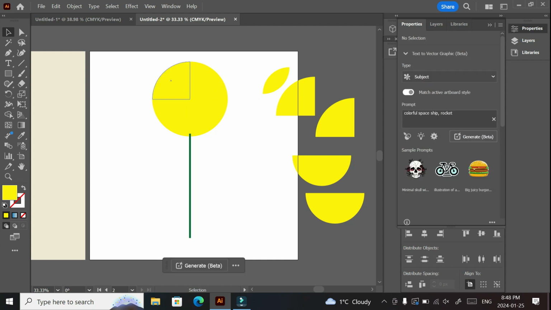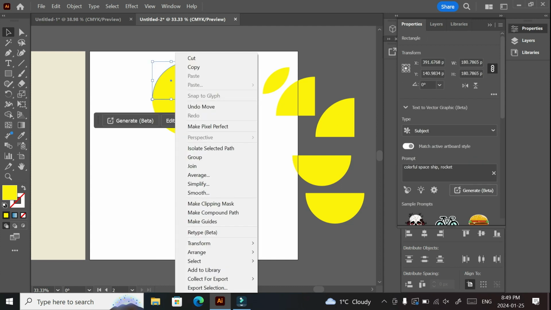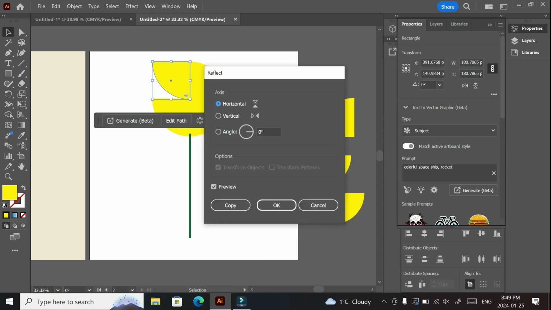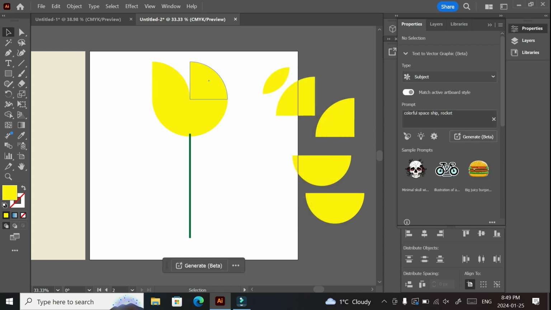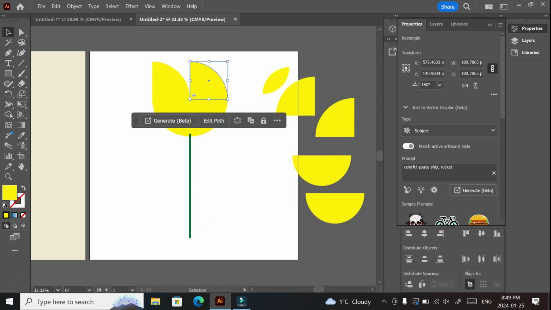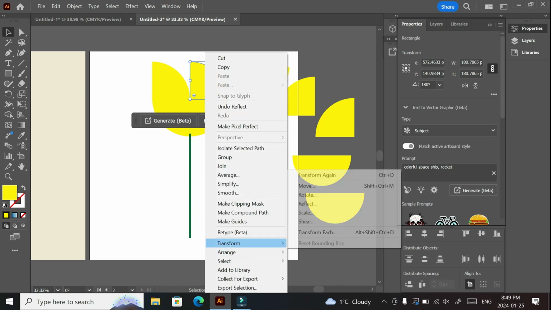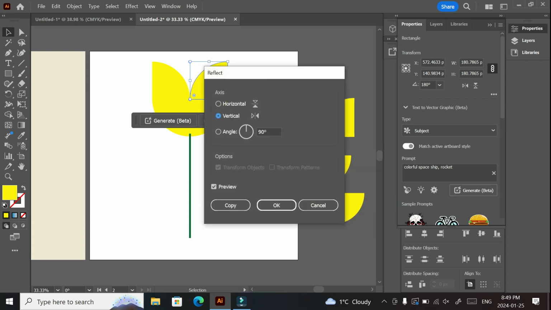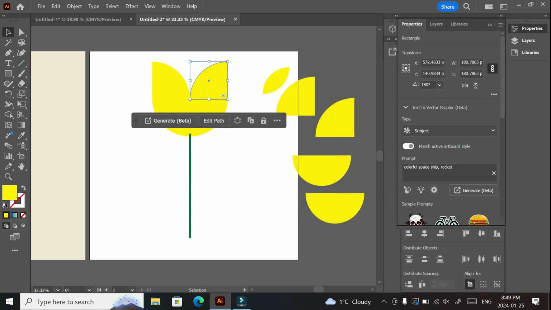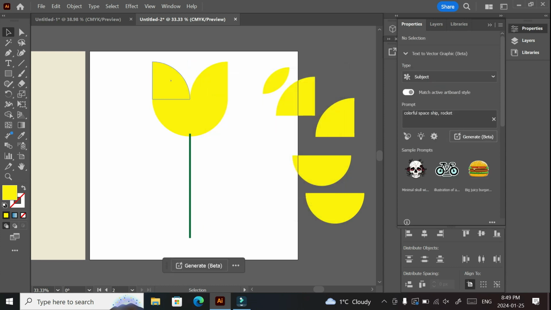Okay, I'm going to grab this one, and I'm going to reflect. This reflection has suffered in my hand, but it will be a vertical reflection. Okay, and that's fine. And I'm going to do the same thing for this guy. Going to transform, reflect, and yeah, same vertical thingy. So we can select all 4, or if we want them to be different colors, but I don't think it makes sense to have different colors.